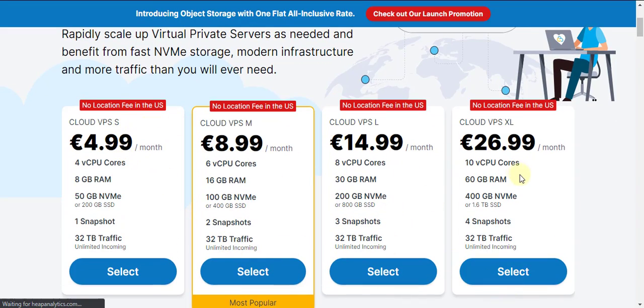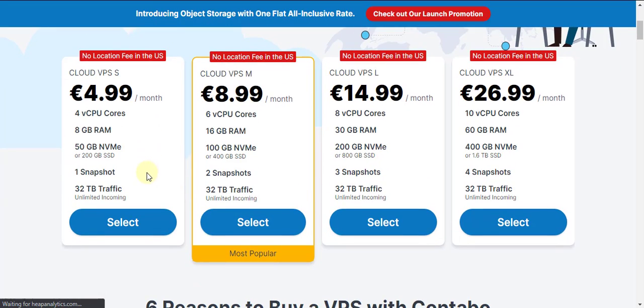So they have a few packages here, but what I recommend depends on how many websites you will be using.